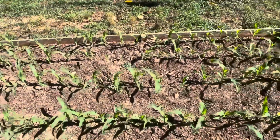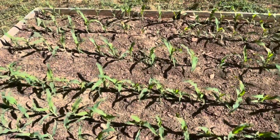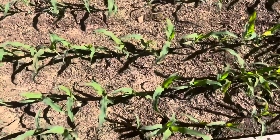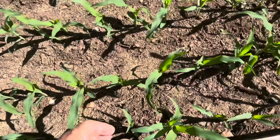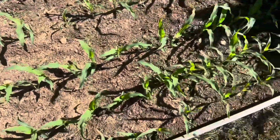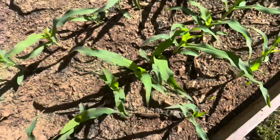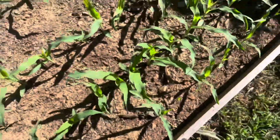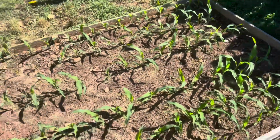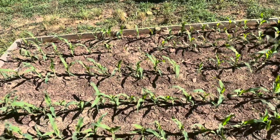Basically what I did was I came through, went down each row, and sprinkled around it. The wind actually helped me out a little bit too. What I would do is just fan it off of the leaves. I think this one has a little bit in it. So see, I just clear it out, get it out, just a little bit of water in there. It's not going to hurt it or anything, and as the wind picks up, it'll blow any of it off.